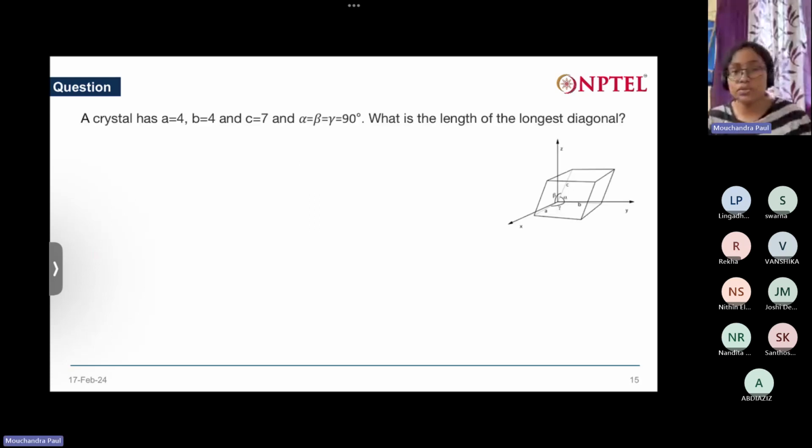Now there's another problem for you. This problem is based on the unit cell, on how the unit cell is, whether it is cubic, tetragonal, rhombohedral, orthorhombic, etc. This part is not taught in the lectures, so maybe I'll first quickly give you a primer before you start solving this particular question.